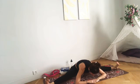Try to have a very, very deep breath right here. And just release everything. Just take a deep inhale through your nose. And when you exhale, just let everything go. Let go of your thoughts. Let go of your pain.